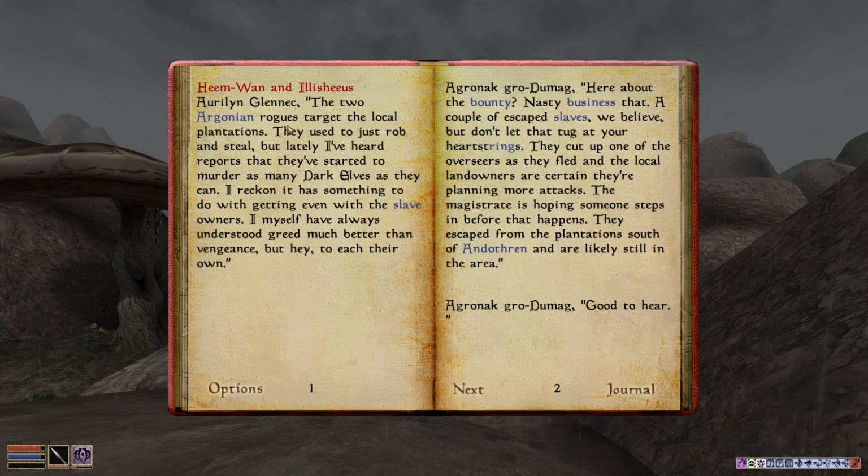The two Argonian rogues target the local plantations. They used to just rob and steal, but lately I've heard reports that they've started to murder as many dark elves as they can. I reckon it has something to do with getting even with the slave owners. I myself have always understood greed much better than vengeance, but hey, to each their own. So saith Urlin Glenick.